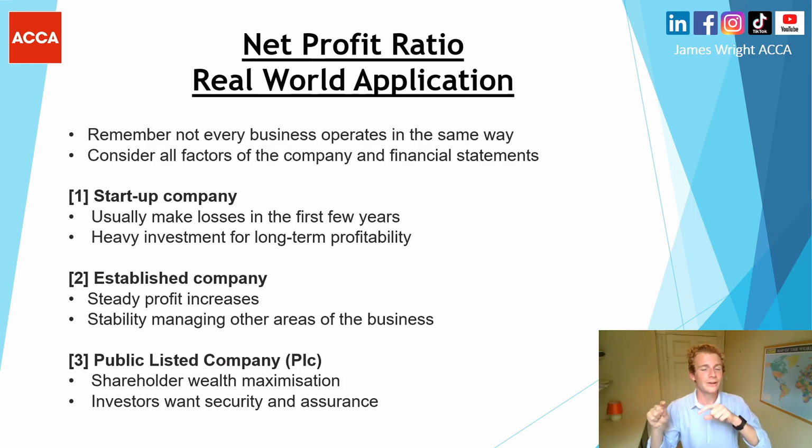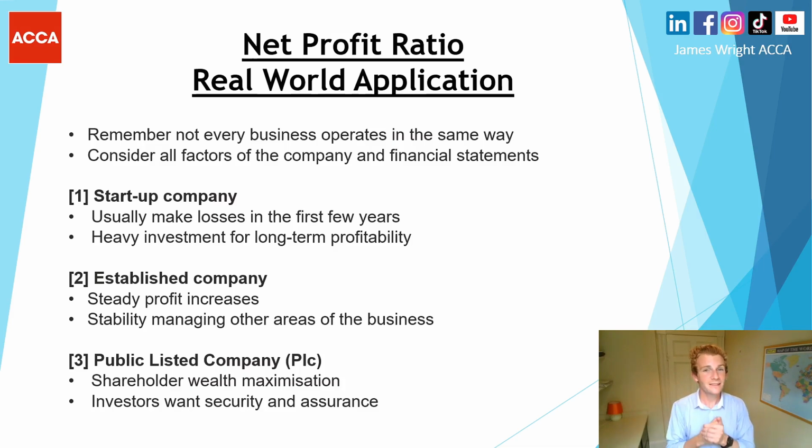So away from this, write down an example that you're confident on, whether that be a startup company, an established company, maybe a publicly listed company on a stock exchange, as you can see on the screen, because they're going to be at different stages of their business life. So if you're a startup company, you're probably going to be making losses, so being in a loss for your net profit, because you're heavily investing, you're trying to build up your client base. Whereas an established company, maybe like Coca-Cola, where they're looking for steady profit increases, making sure that investors are happy, and actually creating stability in the business that is going to attract future investment and to make sure they're sustainable in the long term.